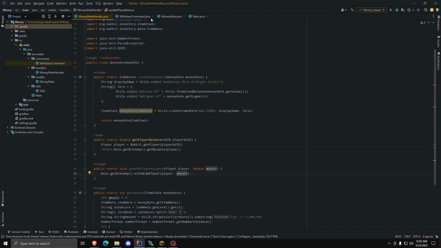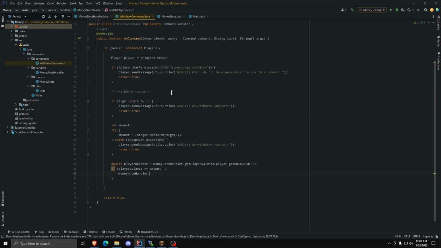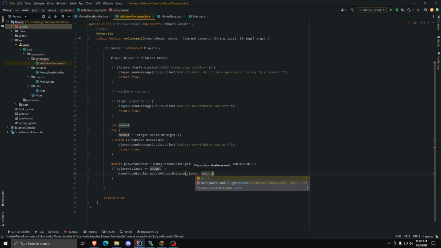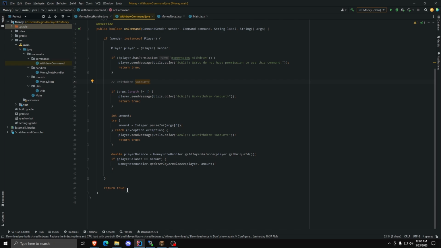So now that we've done that, we can go back to the command, and we can do update balance, we can do player and the amount. So now that we've done this, at this point what we know is the player successfully entered withdraw, and they have an amount that's less than or equal to their balance.